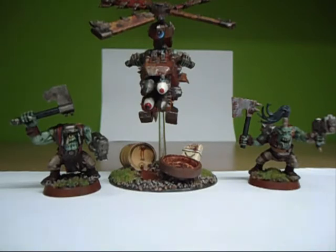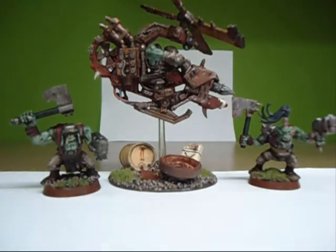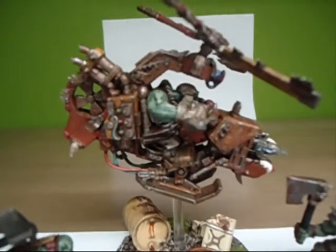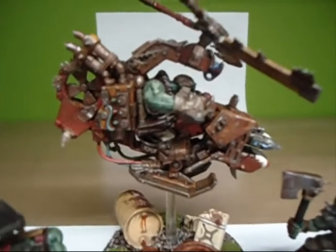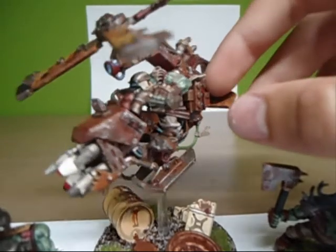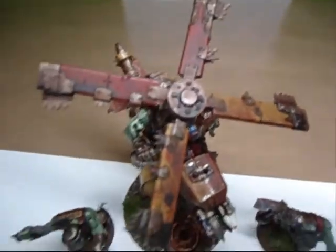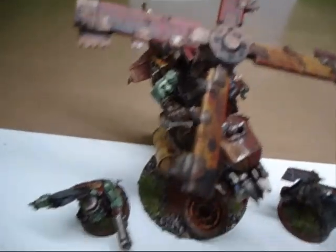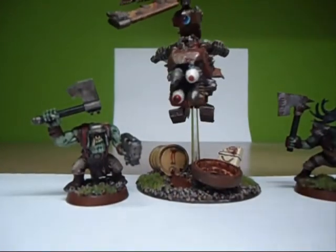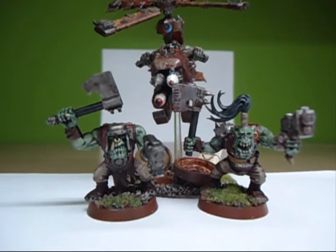The orkdeffkopta I made very rusty, as you maybe can see. You'll see it better in the pictures. As you can see, I used a lot of rust, made in my own way, let's call it like that. You'll see it more detailed in the picture, and also the light isn't really working out. Anyway, the orc boys. Here you go. Two orc boys, painted the normal way.